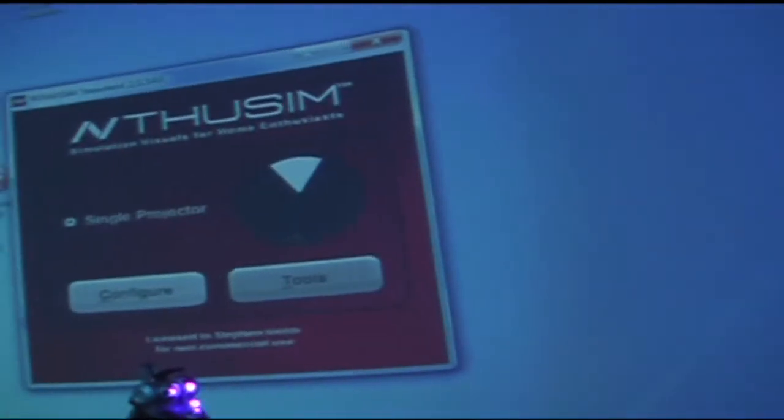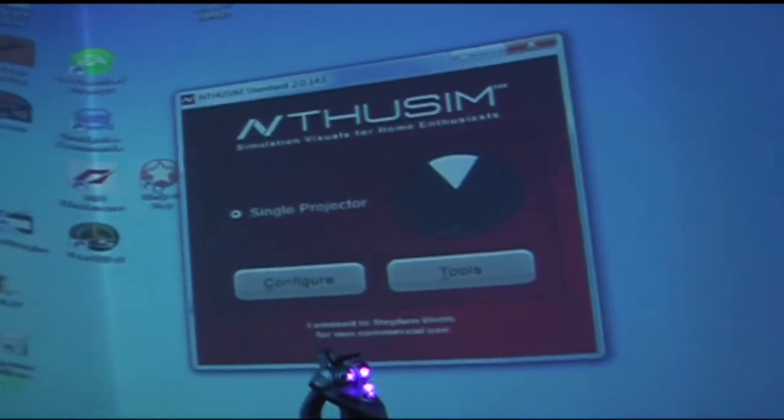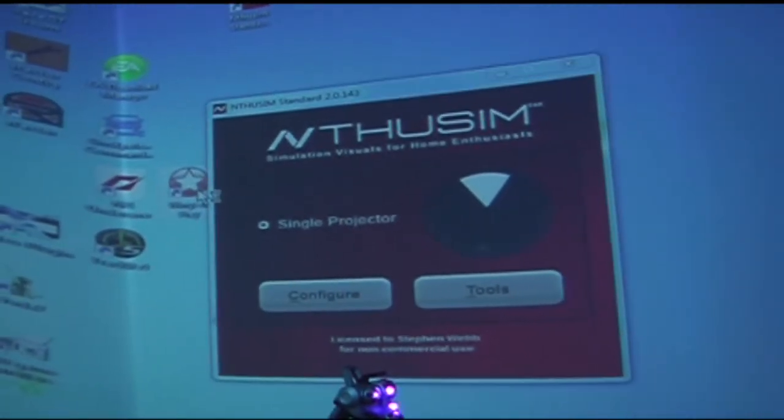I just got the basic one, which is for one projector, but they actually do make it if you want a three projector setup. You can buy the one for three projectors. Okay, we're going to go to Wings of Prey.